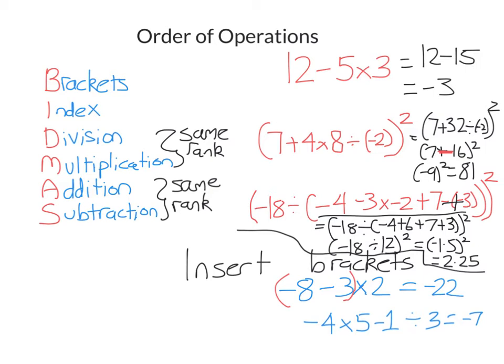So for example, if I put the brackets here, then it changes the order of operations because I do multiplication, then subtraction, and then divide my answer. So if I put it here, I get -20 minus 1, which is -21, divided by 3 is -7. This is now a true statement, so I'm done. All right, let's now move on to fractions.